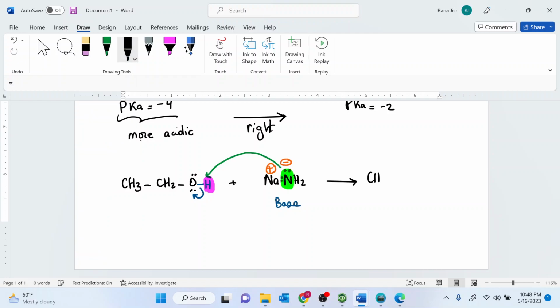So now I'm going to end up having my oxygen over here with a negative charge, plus, of course, the NH2 that took a hydrogen and becomes an NH3. So you can simply write it like this, or you can write it as an NH3. It really doesn't matter. Okay, here you go. I used one lone pair, so I still have another. There is no charge on the nitrogen. So here you go, and this is going to be your ammonia in this case, that is going to be formed, plus.